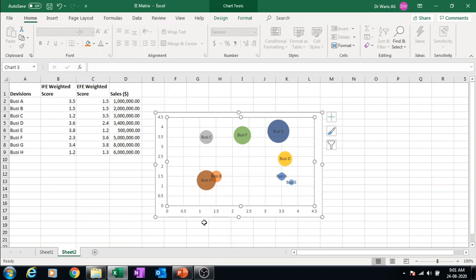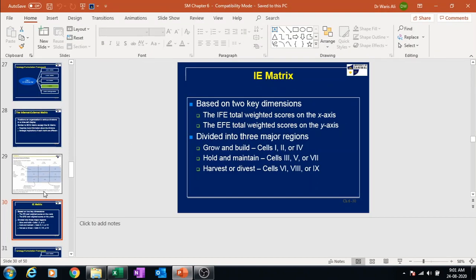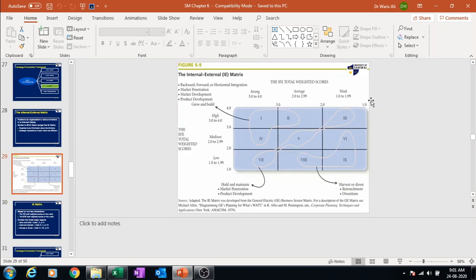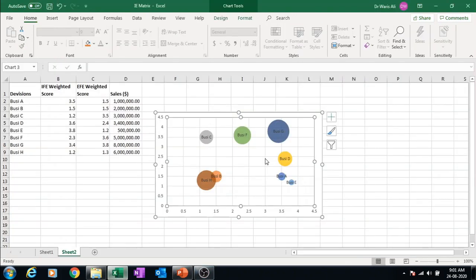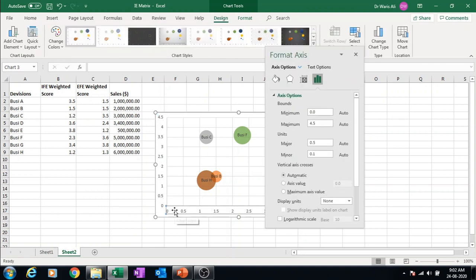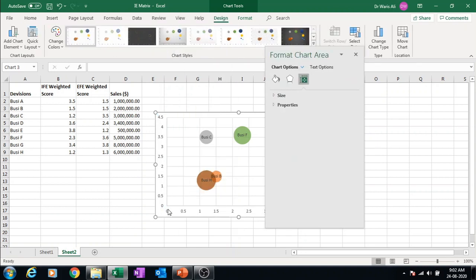Now what we need to do is reverse this order. These values should go from, or it is fine, it is up to you how you carry on. Mostly in the matrix, they have written from this side 4 to 1 and then 1 to 4, in this way. So we can do the same, we can also go from 0 to 4 and then 0 to 4.5. So we can reverse its order. What you need to do in order to reverse this order is click on the x-axis, and then right click on it. Sorry, firstly select.